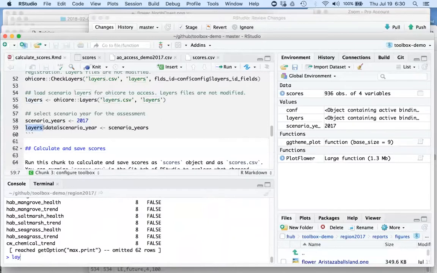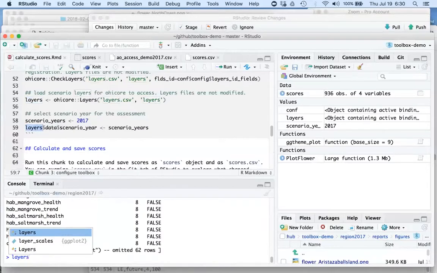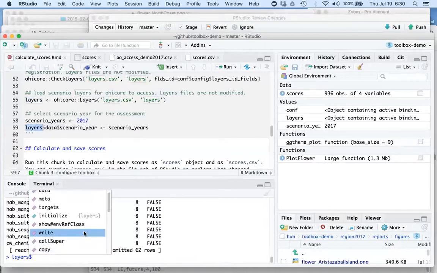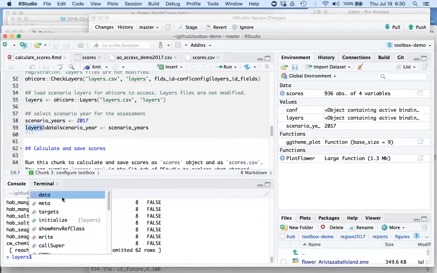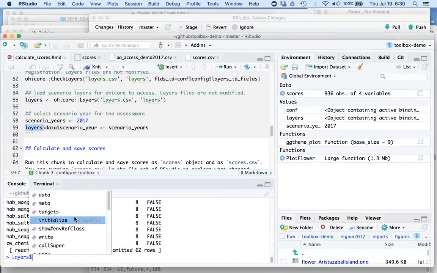So if you know that there's something inside your layers object and you write a dollar sign, when you're working in RStudio, it will know what's in there. I don't even know what all of these things are, but these are all part of this layers object that contains all of our data from all the layers.